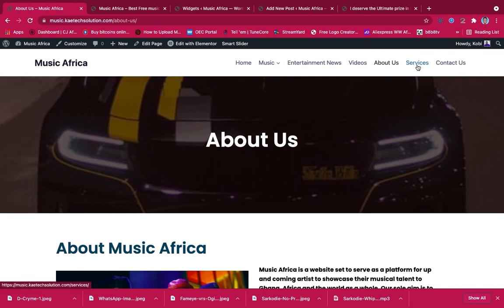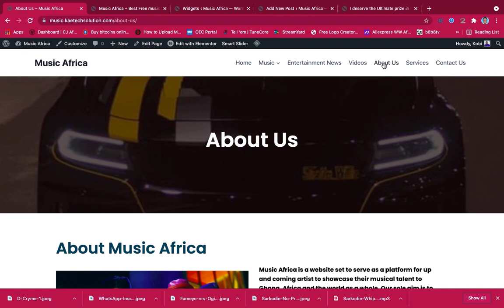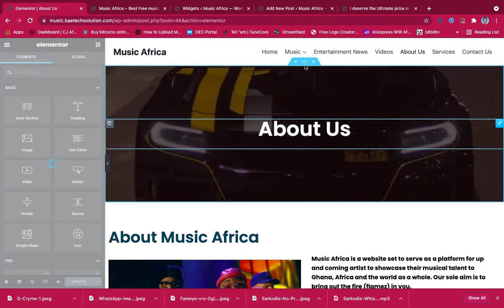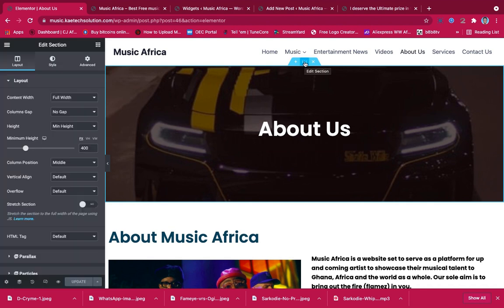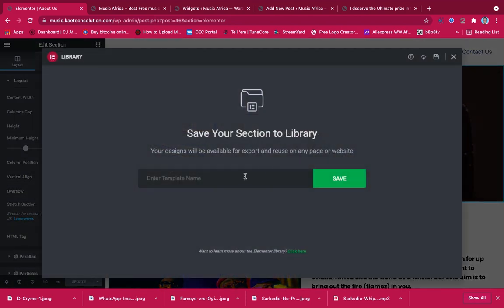Now the services page depends on your services, so any other services that you have, the same way, just like the way you designed your about us page. Now I want to show you something which will make it so easy for you to be able to design. Now let's go to edit with Elementor in the about us page over here. Now we can save the sessions that we have done. Okay, so we right click over there, and then you see over here, save as template. You can decide to name it the way we want it. So let's say this is the header. Okay, so you can decide hero, let's make it hero. Okay, and then save it.